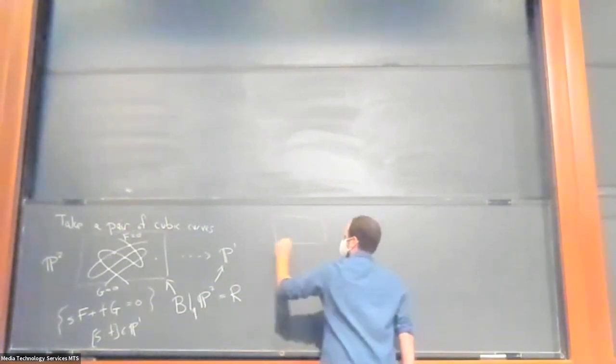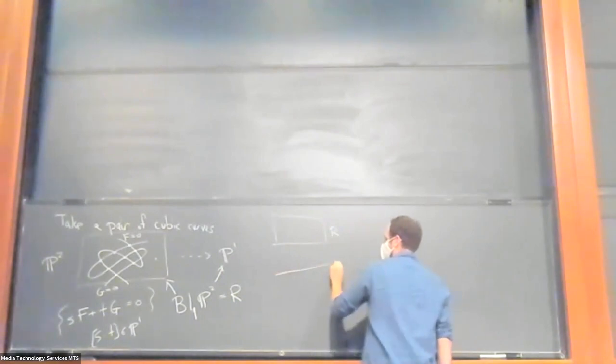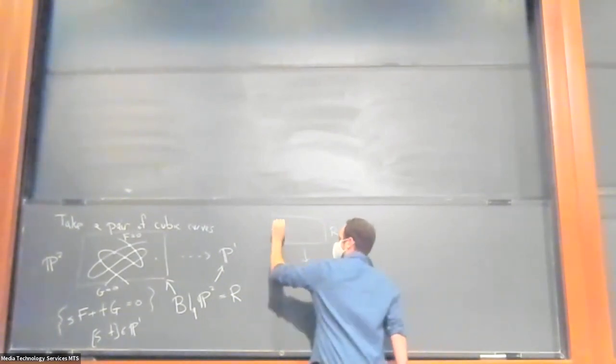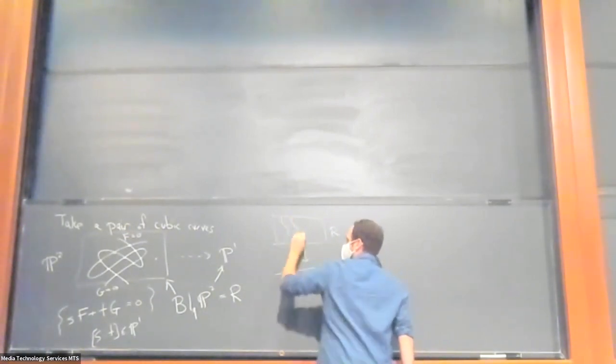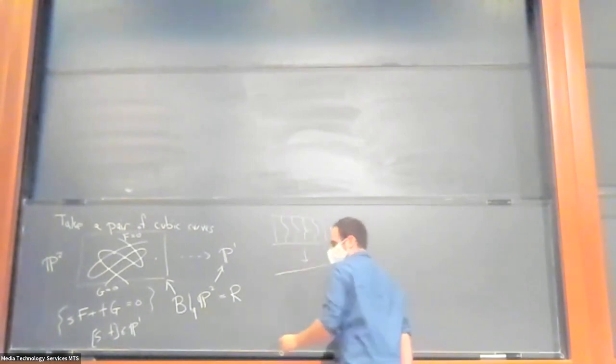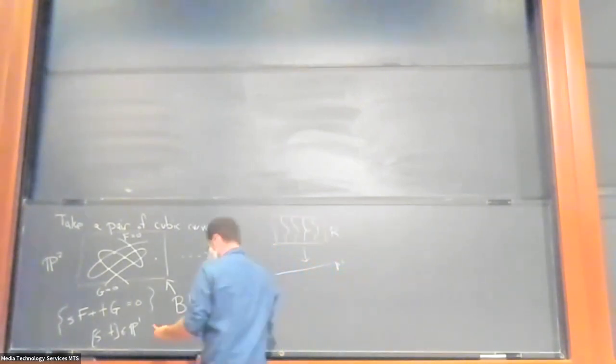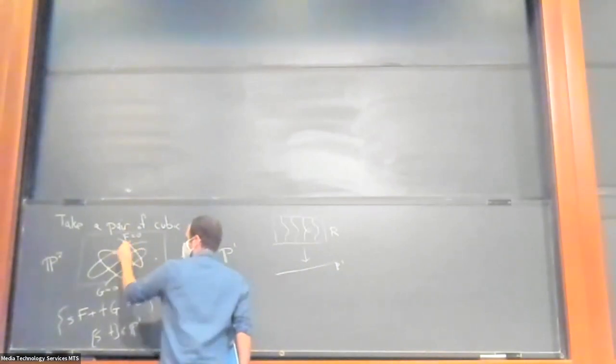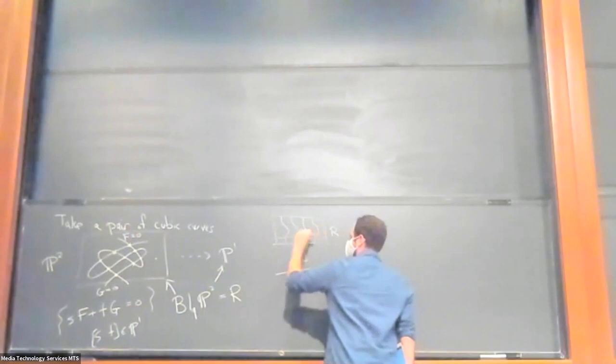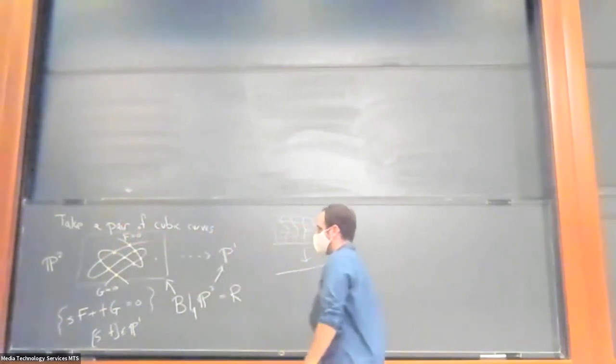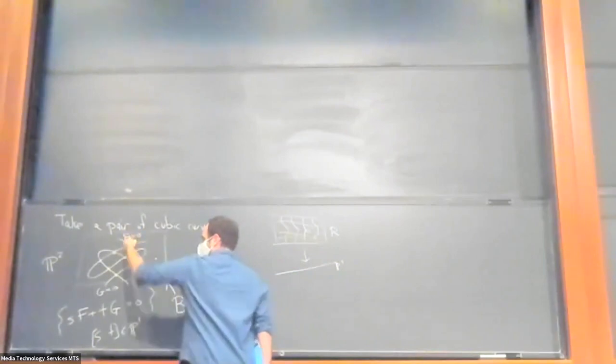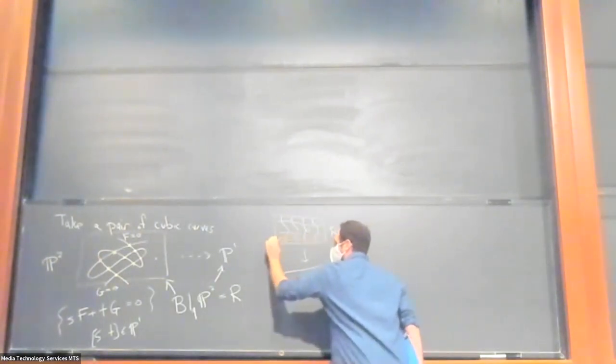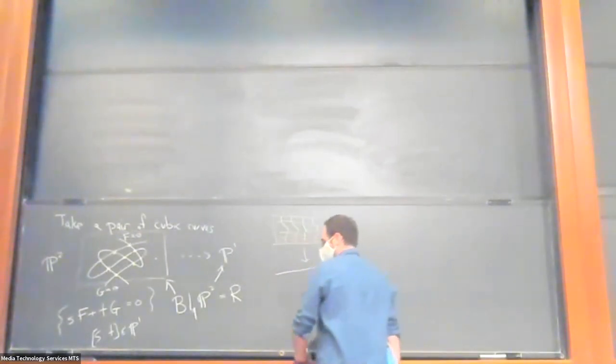Just to draw that a little bit differently, if this is R and this is P1, there's a fibration here where the fibers are the cubic curves in P2 that we were looking at earlier. So another thing is that you can mark these base points in colors. These turn into sections of the elliptic fibration when you blow it up this way, because the exceptional divisors for the blow up each map isomorphically on P1, essentially because the cubic curves can sweep out the entire tangent space into those base points. And I'm calling it an elliptic fibration because I'm going to distinguish a particular section that I'll mark in red. So just choose one of your base points arbitrarily and call it the zero section.